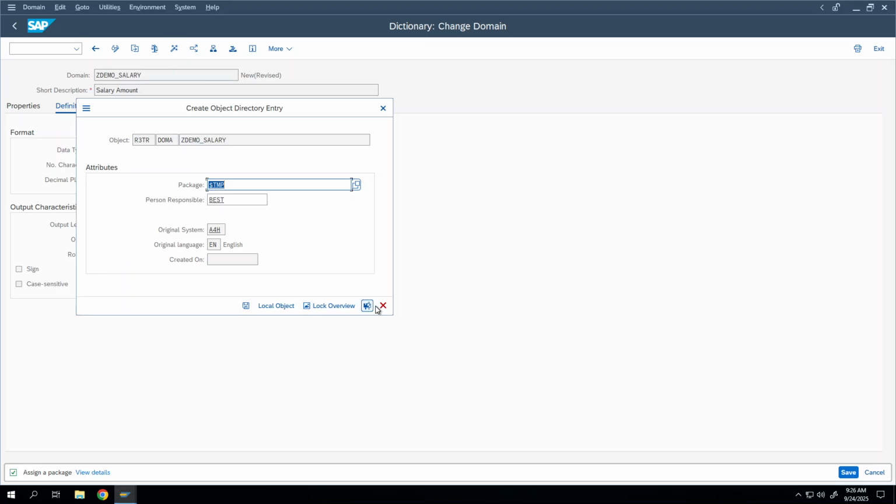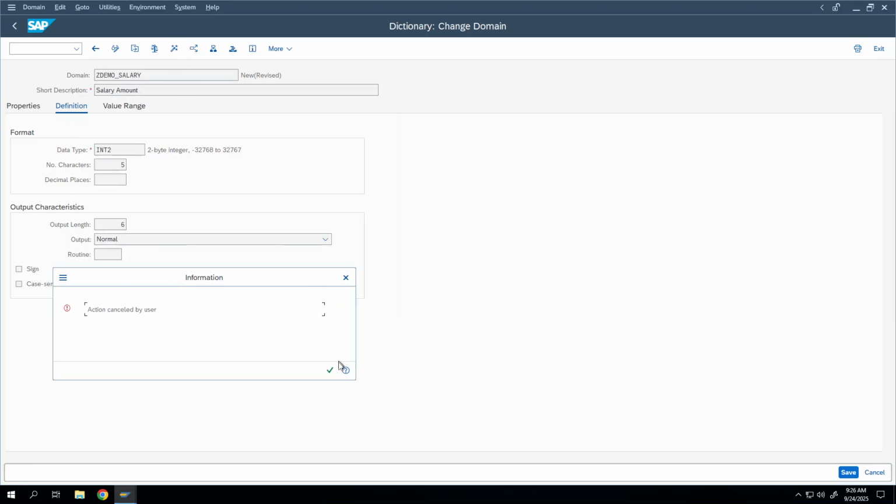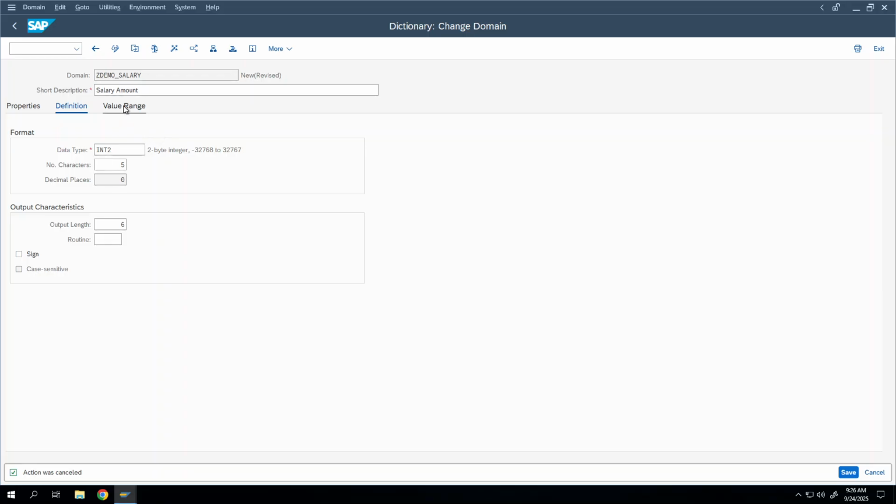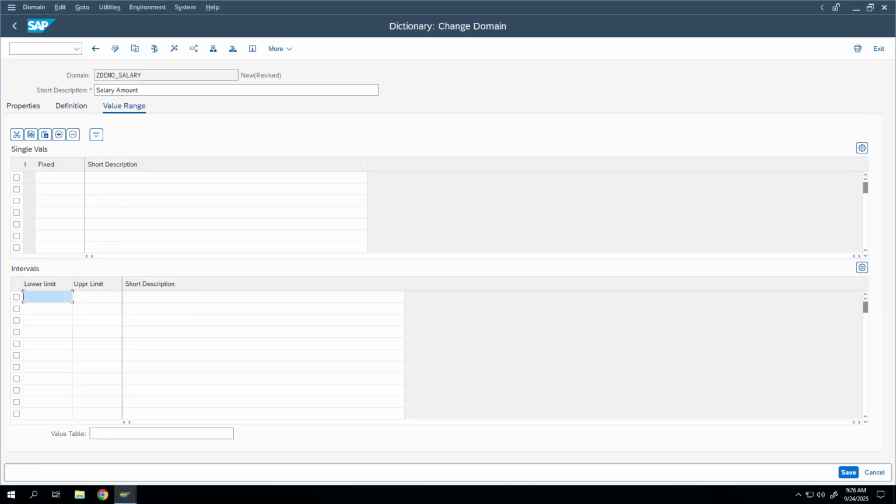Activate it. For example, I'll just show you how we can use value ranges. If you want to restrict the salary to only a certain amount, for example, 10,000 to 99,999, within 1 lakh.